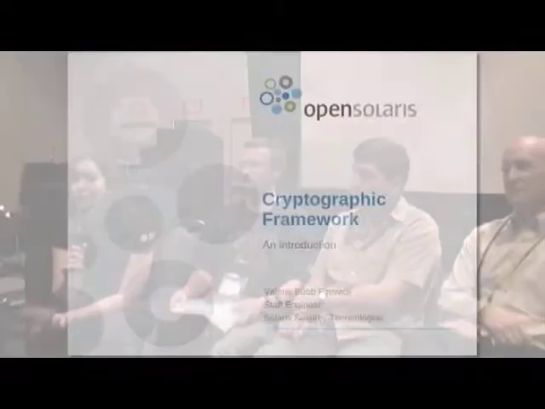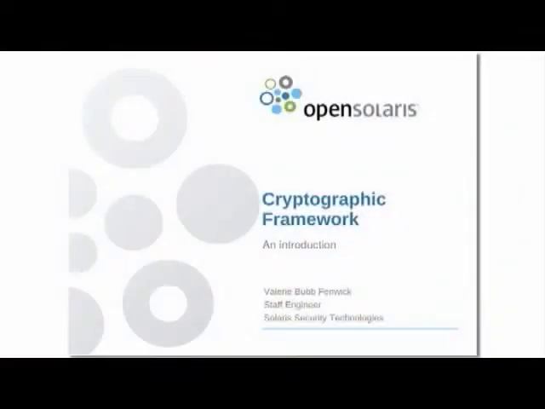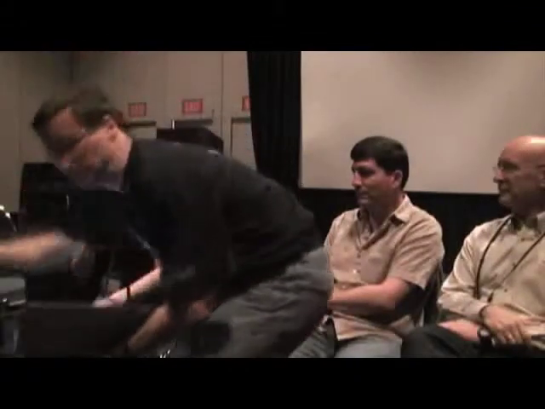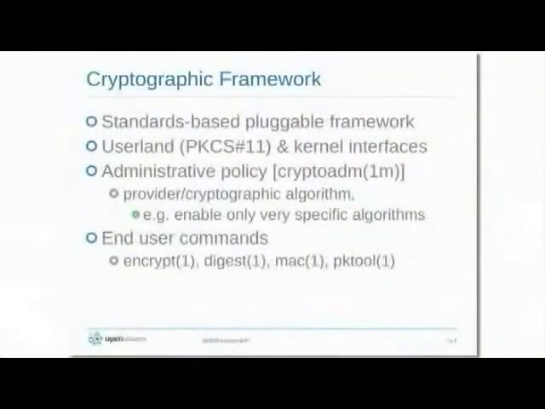Hi, my name's Valerie Fenwick, and I work in the Solaris Security Technologies Group. I've been at Sun for a long time, working as a developer on lots of different things, firewalls and tests. And my latest project, which I've been on for the last 5 or 6 years, is the Solaris Cryptographic Framework. And I do have beautiful slides, which you can see on a laptop over here, or Christoph can show them. He'll be our spokesmodel. Christoph is running away. So the cryptographic framework is based on a standards-based pluggable cryptography architecture.